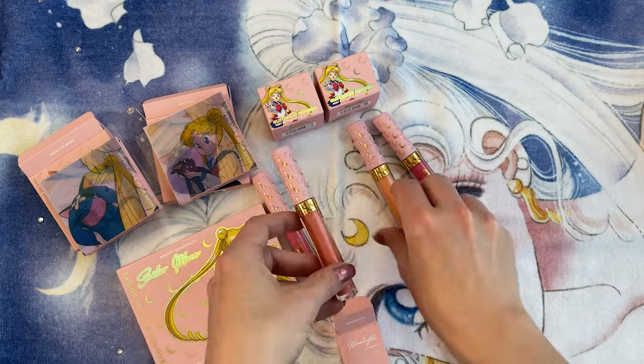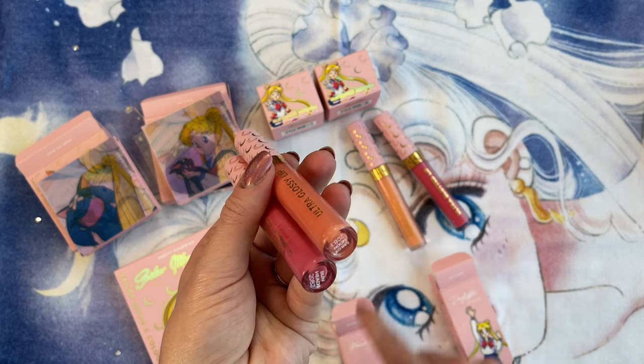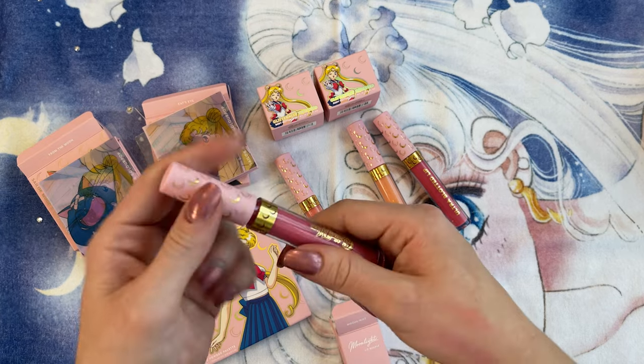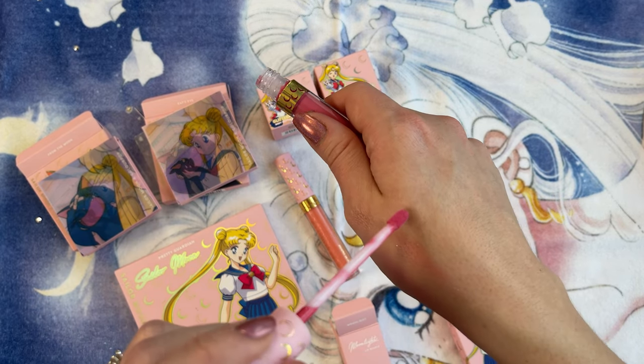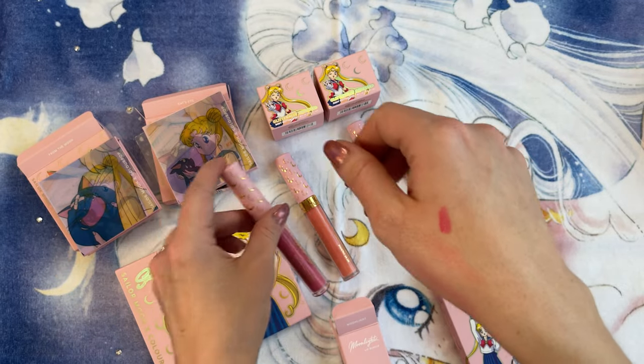So I'm actually wearing these two today. These are the Moonlight versions, Sailor Moon and Bunhead. I'll swatch these for you. So I do like that the blotted lips are not sticky when you put them on, even though they're pretty thick, even though they come out looking like they would be sticky.